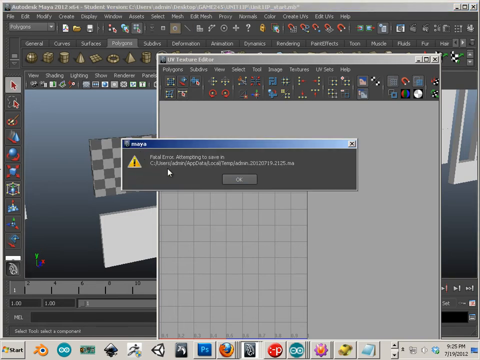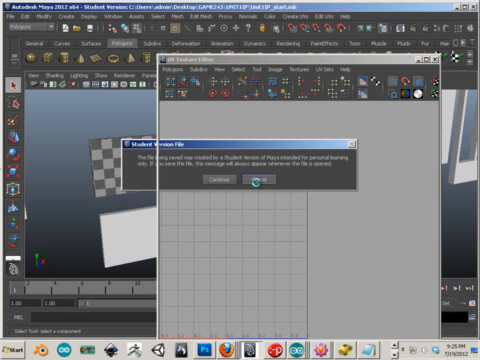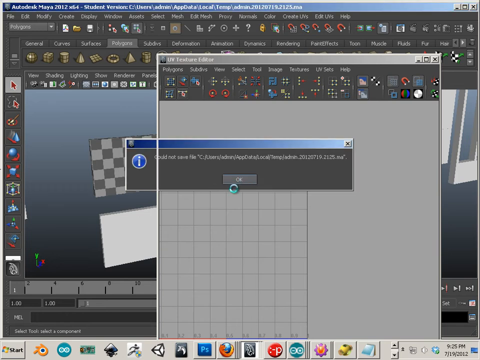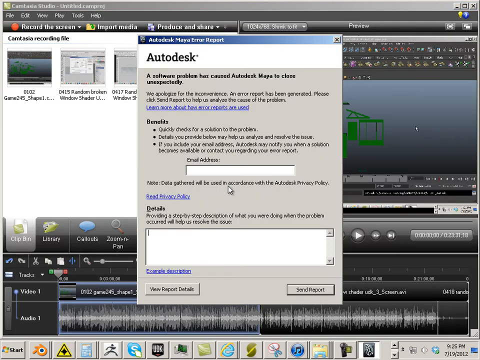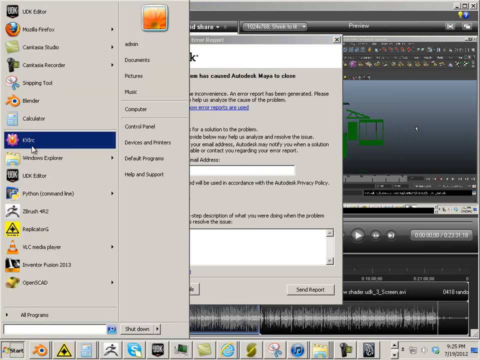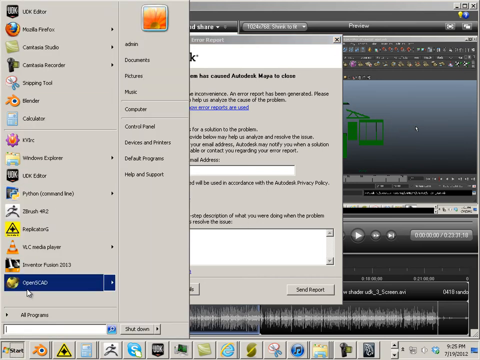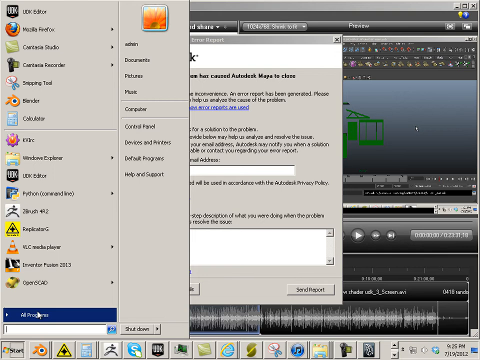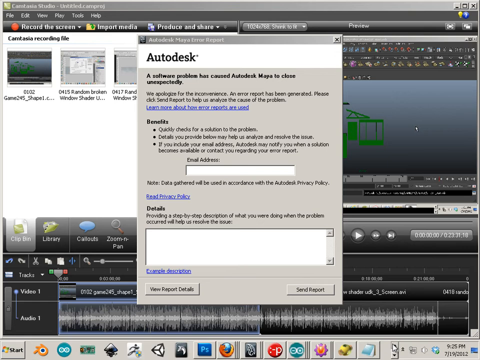buggy. As you can see, fatal error attempting to save, and usually it just crashes out. Just like that. So make sure that when you're using that tool that you know that there's quite some errors with it. It's always been that way. It's a Maya thing. And I'm going to be pointing out as many bugs as I can so you know what crashes Maya half the time and how to fix it. So that's my job.